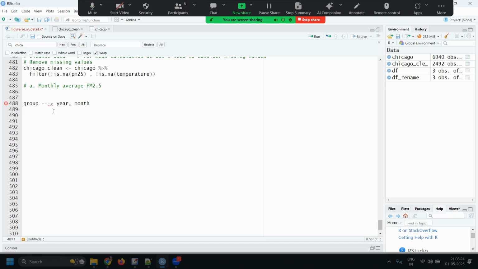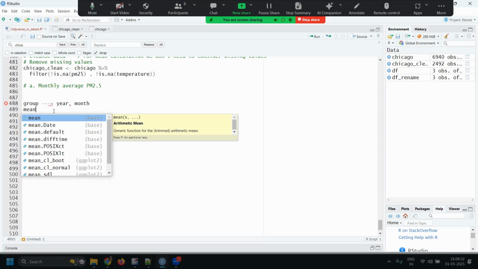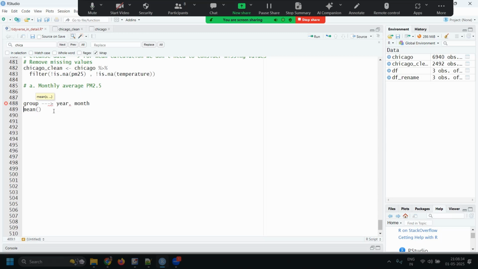Next, we need the variable PM25 on which we are going to apply the average. The mean function I am going to use to calculate the average. For average calculations, I would need the mean function. The mean function is part of dplyr, and it goes together with which function again?